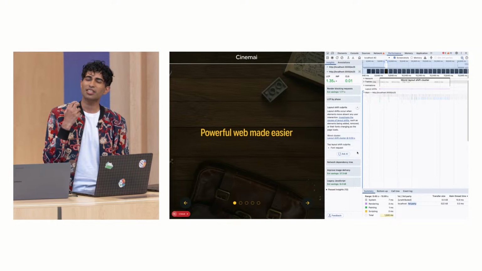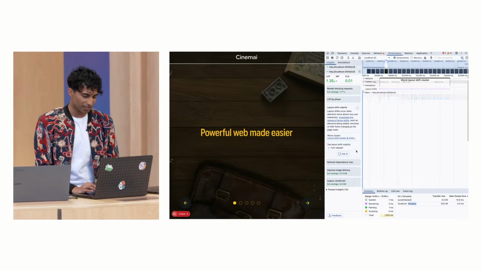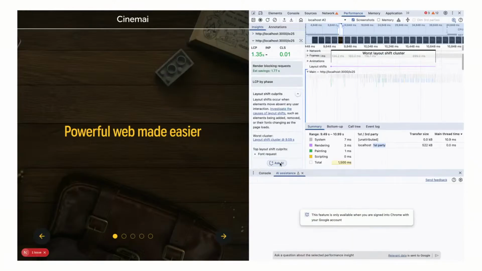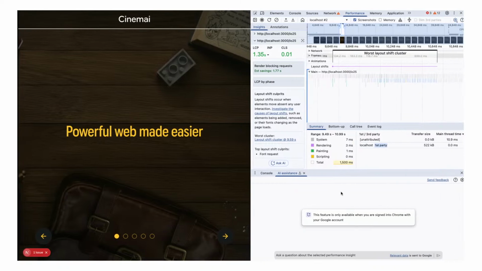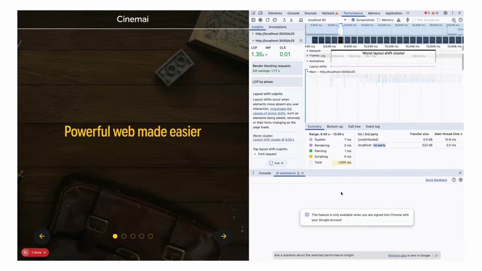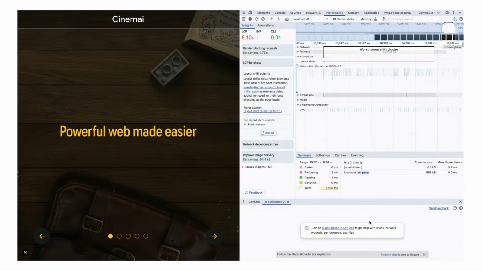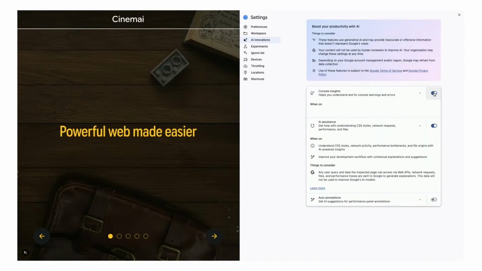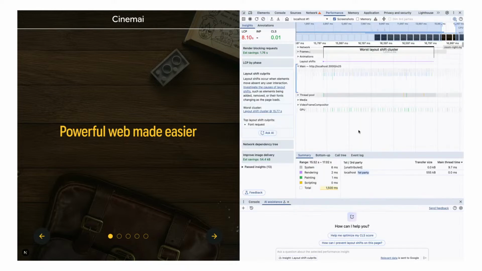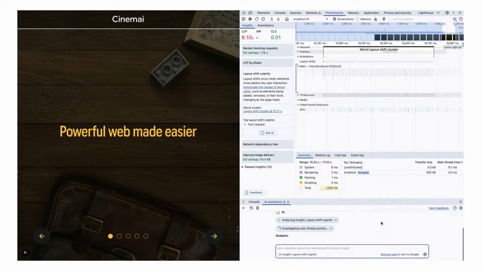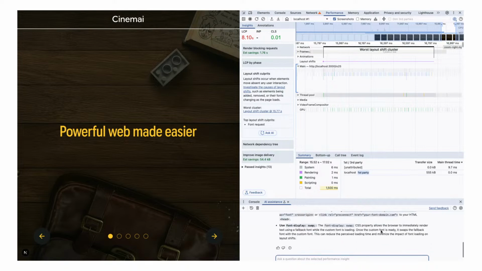So you see this? This is a game changer. I'm just going to select this layout shift insight, and I'm going to ask Gemini. OK, fine. I need to actually switch over to here. So let me go back to Ask AI, turn this on. Perfect stuff. And what I'm going to do is I'm going to ask Gemini, how can I prevent layout shifts on this page? So we're just going to go ahead, have Gemini do its stuff, and it's come back with a response.